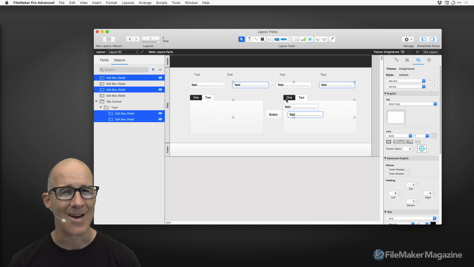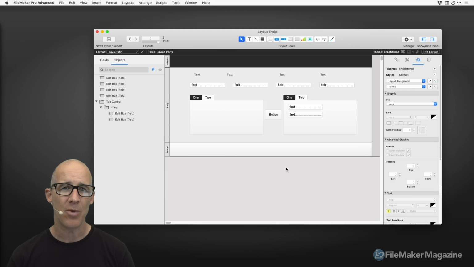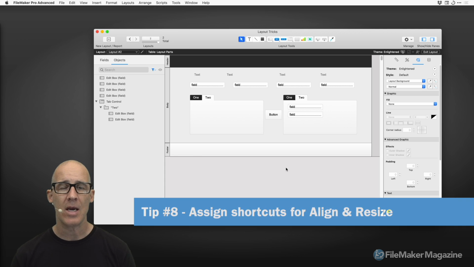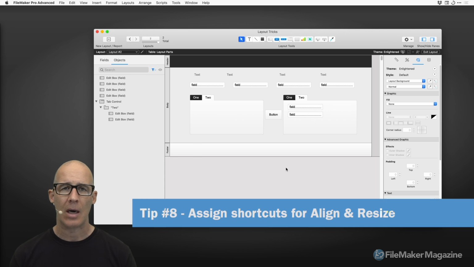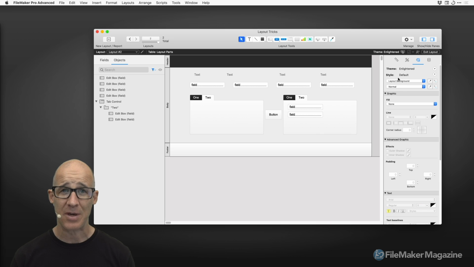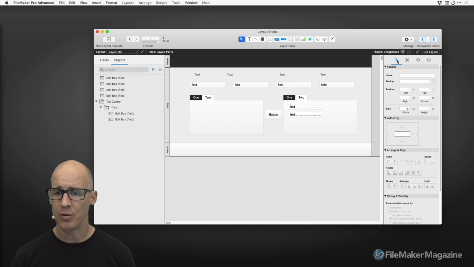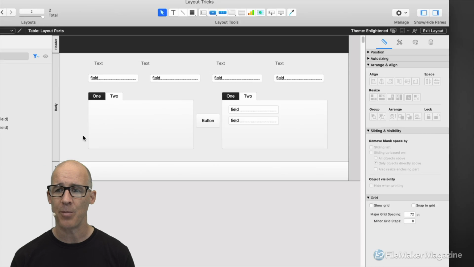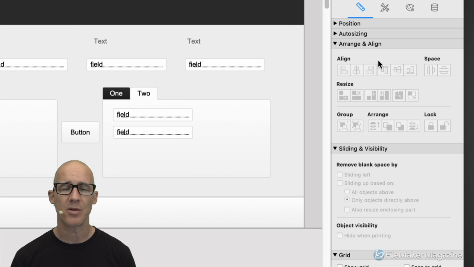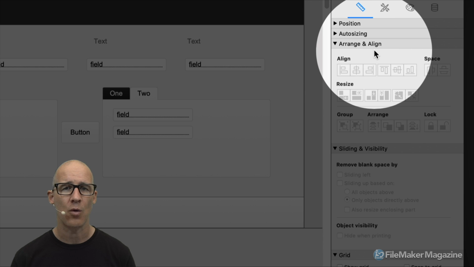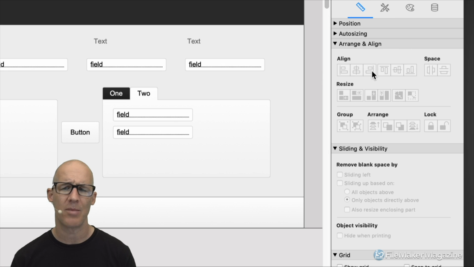That was tip number 9. For tip number 8, we are going to say use your, I forget what you even call them, adjustment tools. Let's go over to our Arrange and Align right here. And as I close these up and we take a look on screen, this is what we are interested in. This right here, the Arrange and Align, so immensely useful and valuable. In particular, the resizing and using a reference object.